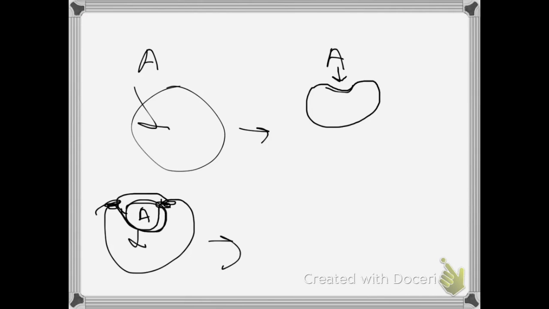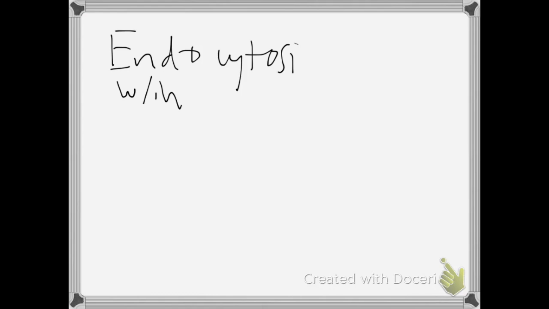So your next step is two sides of the plasma membrane fusing. So now we have our cell that's intact. We haven't lost any integrity. And now we have a vesicle inside the cell with our compound, and then that vesicle can dissolve, and now we have compound A inside the cell. So we have two different versions of this endocytosis. Remember, endocytosis, endo means within. Cytosis is this process of the cell. So it's the process of bringing something into the cell.